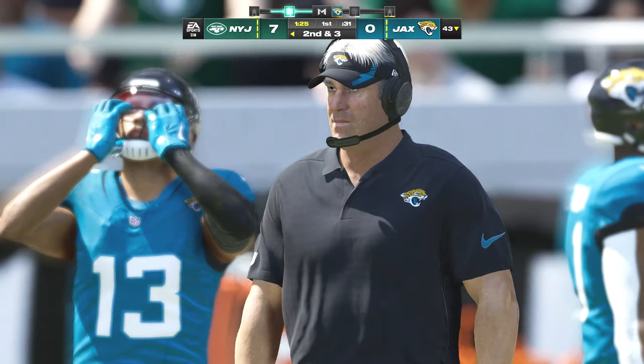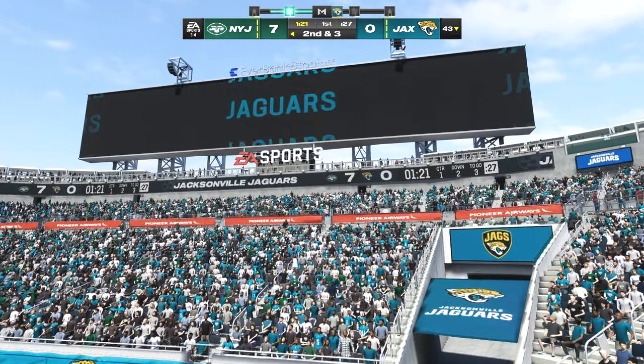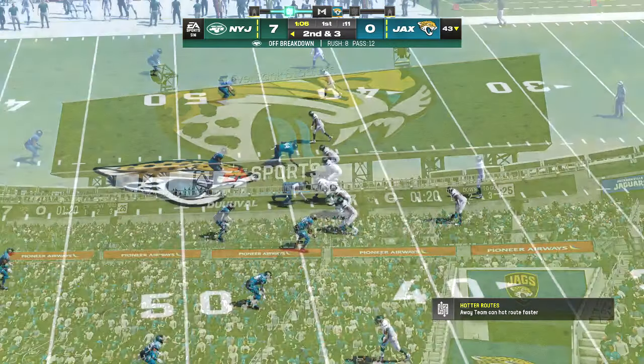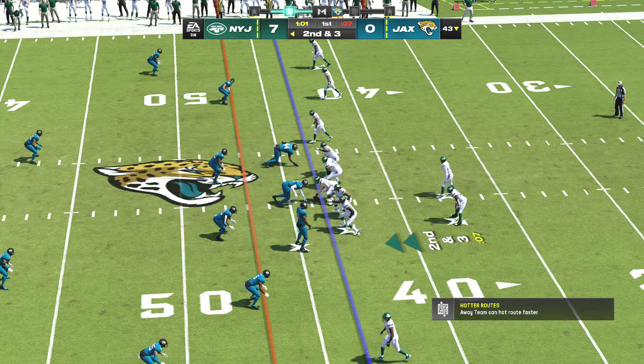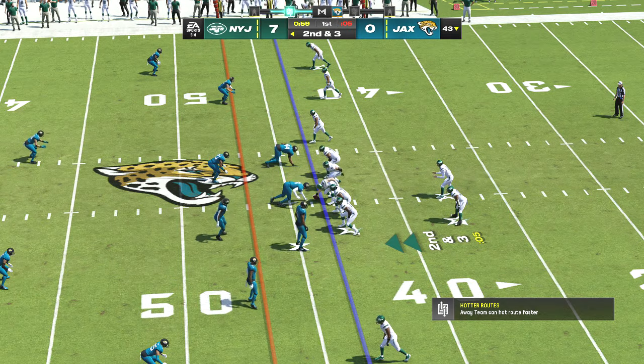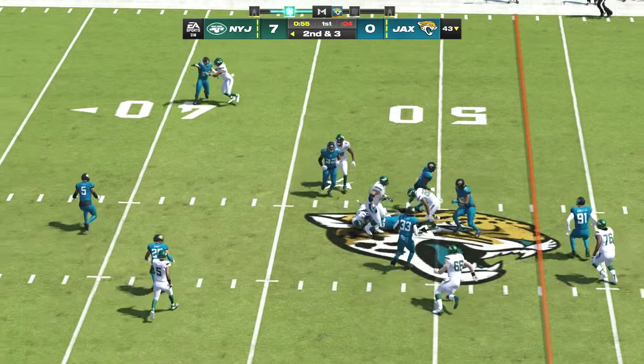Well, they're making a real first quarter statement with a run game, no doubt. For those who remember old school football, running it, establishing things, seeing backs find holes, get through them, they've got to like what they're seeing from this unit so far. Right now, they've decided to, as you said, establish the run game, and they've been successful doing it.